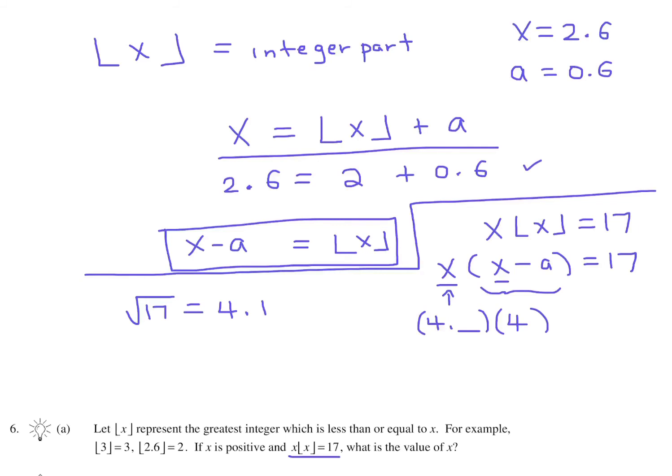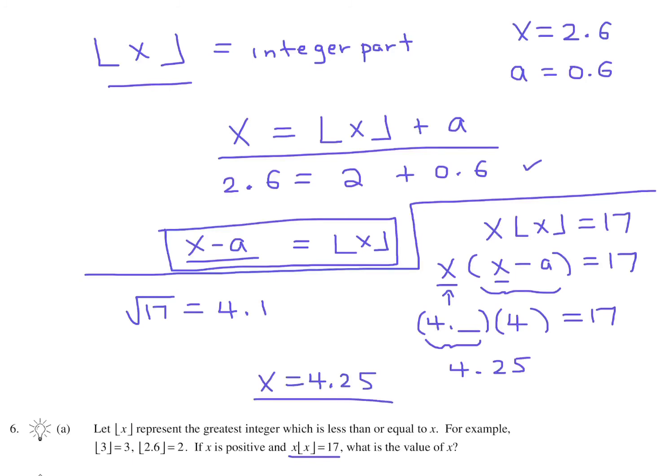Keep in mind, this is an integer, and therefore x minus a is an integer, and that's why I put 4 there. And if you do this, you'll very quickly solve it, and you'll be able to figure out that this number is 4.25. All right? It's one of those inspection questions. You just have to look at it, kind of intuitively figure out what is the number closest to, and then you'll be able to solve for x. So x in this case is equal to 4.25.